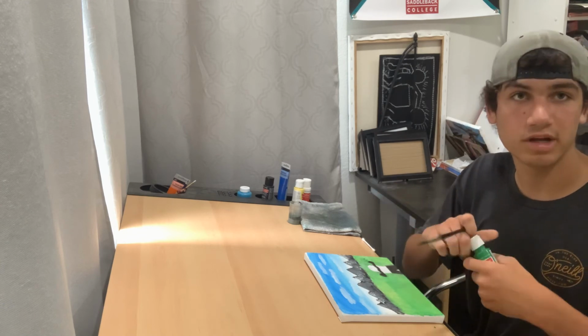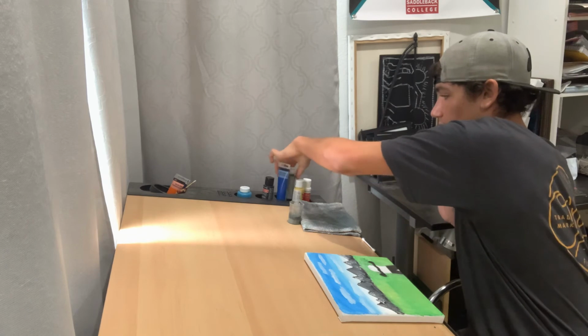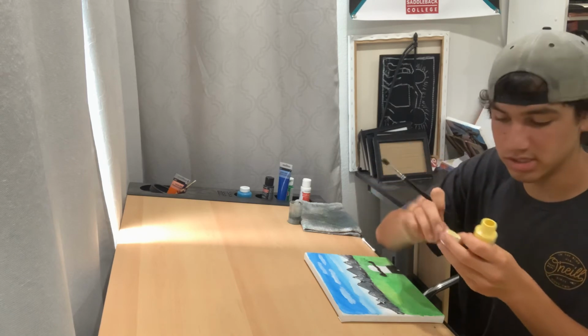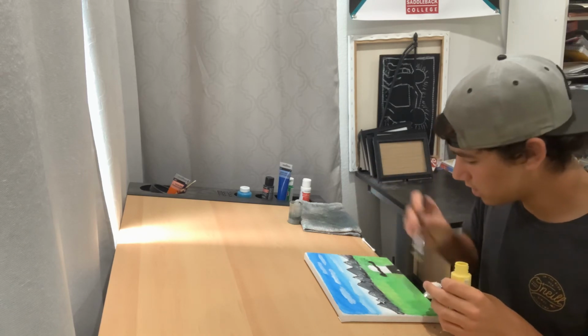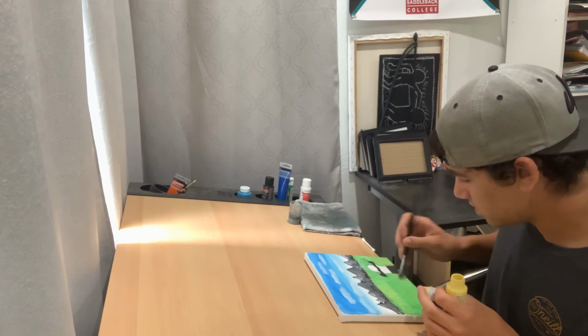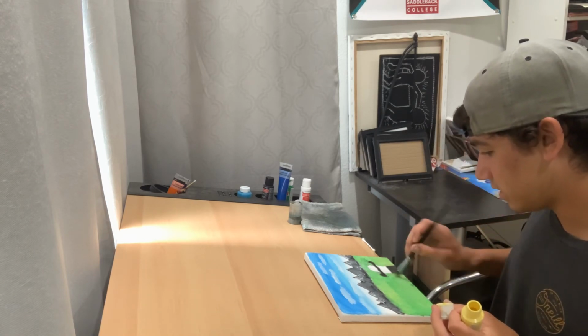Okay, and then to bring the green back, you just take the yellow and the green that's already on the brush and go very carefully around the edges, okay? And you just blend the grass like this again so that everything is fairly even, okay?